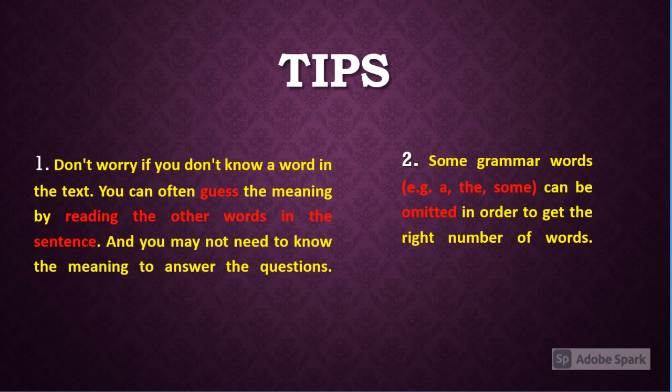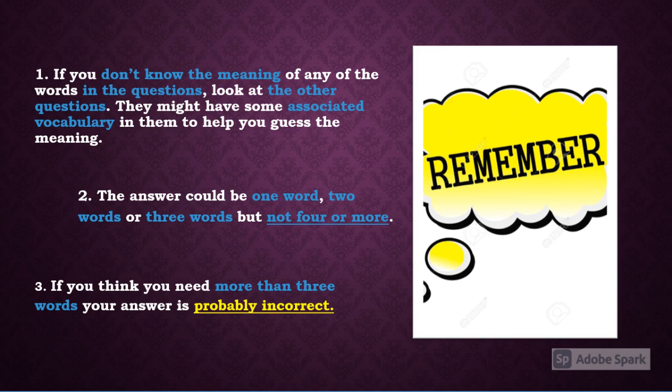There are some tips for you in answering short answer questions. The first is that you shouldn't worry if you don't know a word in the text. You can often guess the meaning by reading the other words in the sentence. And you may not need to know the meaning to answer the questions. The second is that some grammar words, for example there, some, can be omitted in order to get the right number of words.